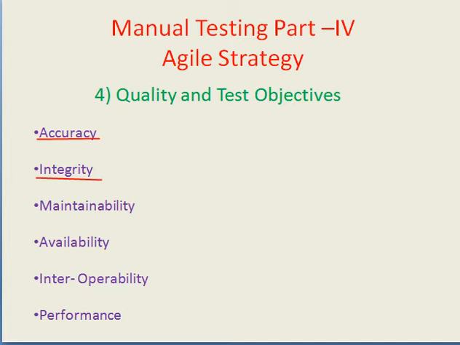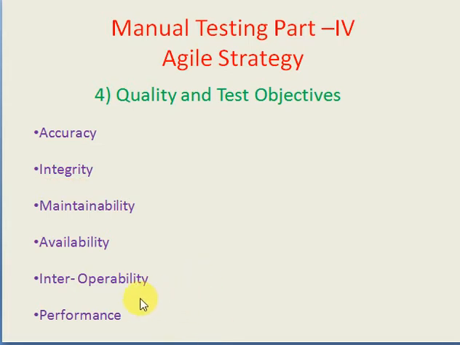Then the next quality and test objective can be maintainability. Maintainability of the system means that it is easy to add features and it is easy to fix the defects. Here the target can be that the code complexity should be less than a particular value, then unit test coverage should be a very high percentage, and similarly we can put the priority also. Then availability is related to the percentage uptime of the system, and here you can give the target, whatever it is, like 99% or 99.999%, and give the priority also.